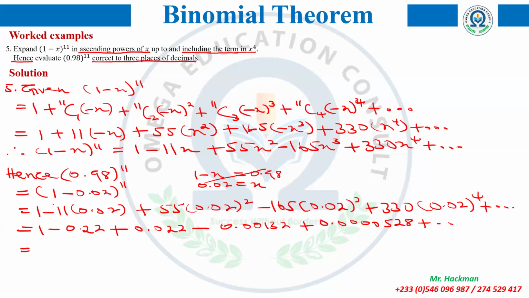So now let's go with your final answer. 0.78. Okay. And this is exact. Is it exact? Are you talking about the whole thing? Yeah, the whole of this. Now you can do the whole of this using a calculator. No, that's not 0.78. So what were you doing? I only did 1 minus 0.22. Oh, you are doing everything. So do everything. Okay, don't worry.